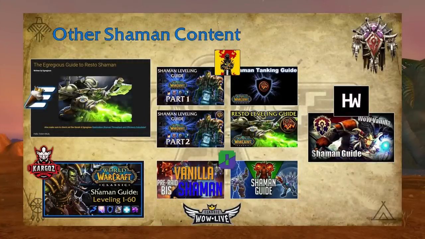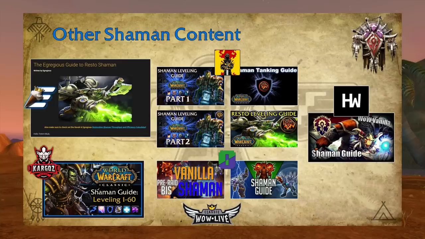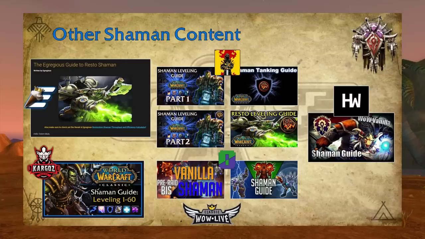I hope you enjoyed this guide. If you're interested in playing a shaman, check out my leveling guides Part 1 and Part 2 on my channel Defcamp Meledor TV, as well as my Restoration leveling guide. Cargoes also has an amazing shaman leveling guide explaining earthbind kiting. For end game, the Egregious Guide to Resto Shaman is by far the best resource for learning to play a restoration shaman at end game — available on classicwow.live, including pre-BiS, period BiS, and a throughput and efficiency calculator. Orcbit also has a shaman guide and pre-raid BiS guide on YouTube, and Hamster Wheel has an excellent shaman guide as well. There's also a shaman tanking guide on my channel based on Totem Tank's shaman tanking guide.